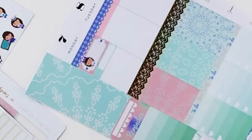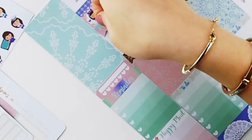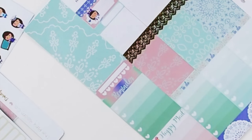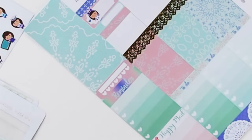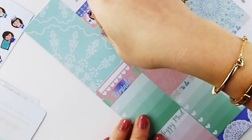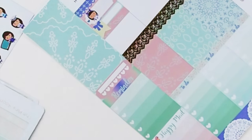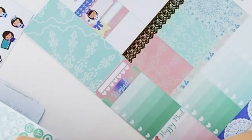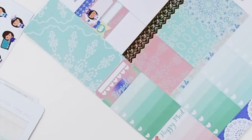Okay, next it's Etsy payday, so I'm just going to indicate that with an appointment sticker, a flag, and because the flag is bigger than the appointment sticker, I have to stick a washi underneath it because it's going to be a no white space spread, right? So I'm just going to put a flag there. And then I'm going to grab a functional icon from my to-do list. As you can see, it's a stack of money. I think that's just so cute.